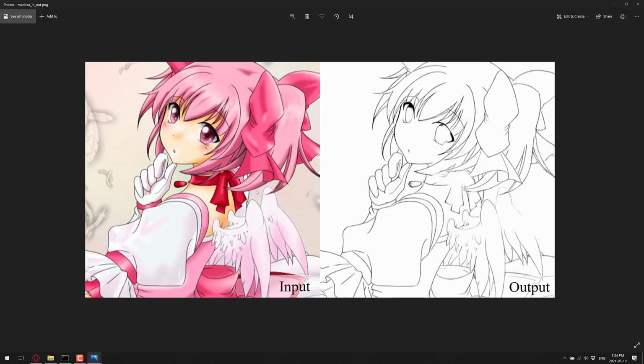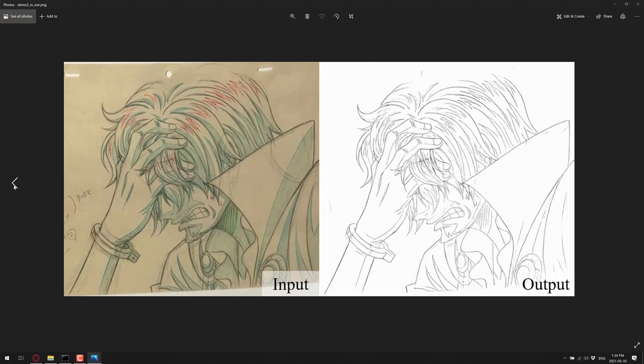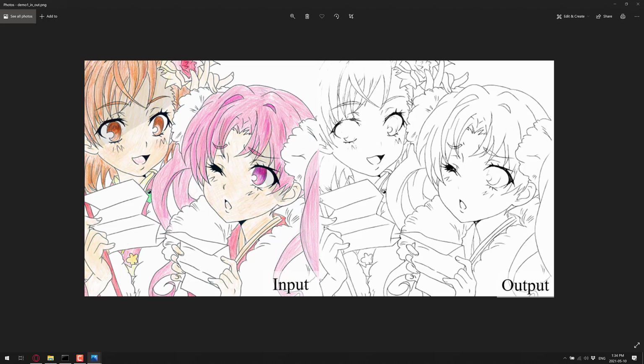So you can see, again, this is the input. This is the end result you get. Here's another example. So it's a hand sketch. You're getting rid of all the texturing and just keeping the silhouettes in that scenario. And here is another sketch that is spit out. So if you've got a drawing you want, but you want line art out of it, this one definitely could be used for that.